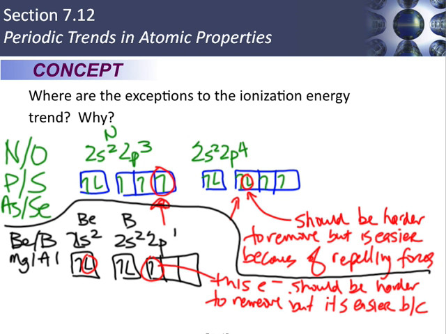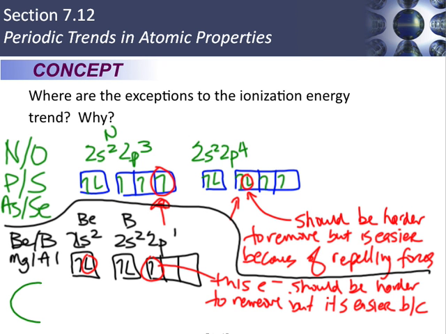Are you dropping a level? Those are on energy level 2, both of them. No. Because what? Well, yeah, we know that. That's why we're saying it's easier to remove that than that. That's a good idea. Does it favor a certain charge? I like that idea, but it's not. And I don't expect y'all to have remembered this. I'm going to tell you now, and now you'll remember it.